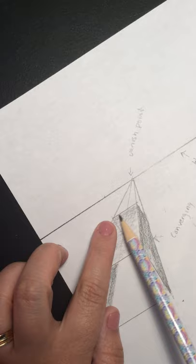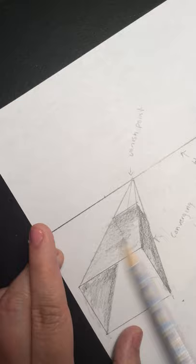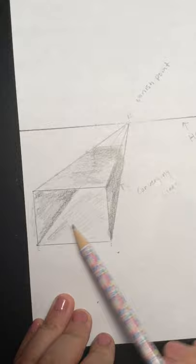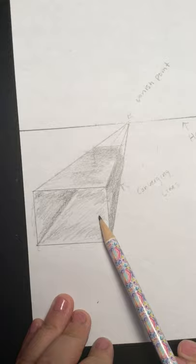And as you're shading, remember, when you get closer to the horizon, the darker and blurrier it gets. When things get closer to the background, it gets dark and blurry and you can't see it. But when it's really close up to you or to the edge of the paper, it's going to be really light and then fade dark. So just remember that as you're shading, or if you get a chance to practice shading this week, keep it where if it's really dark up in here, we're going to have this nice light look. Okay, so there we go.